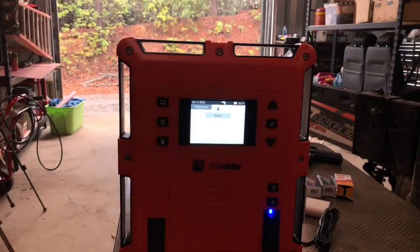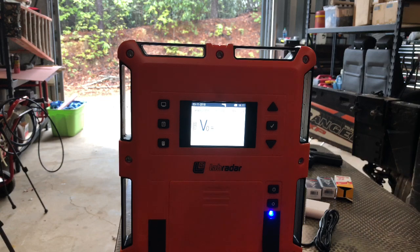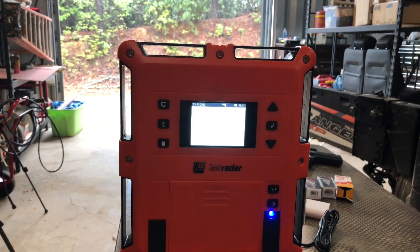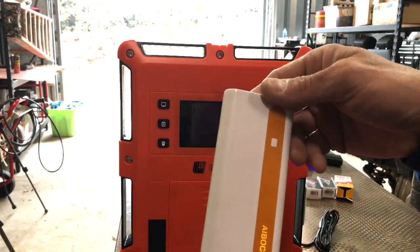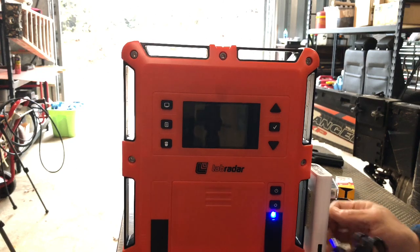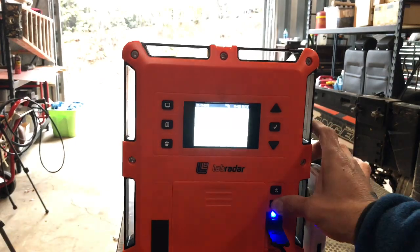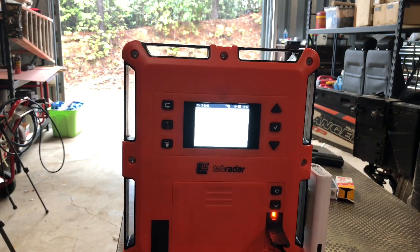Now when I want to go hot or active, I just press this button until it turns orange — you double tap it quickly. Battery level is too low — it's saying it can't arm the system; please change the batteries or connect to a USB power source. This is perfect for the video because I had also ordered a power source for it. I put a piece of Velcro on the side, plug in the USB, and lift this flap up. Now I can connect an alternate power source to the unit. Once I do that, I double-click to arm, and you can see it turned from blue to red — it's hot and ready to go.